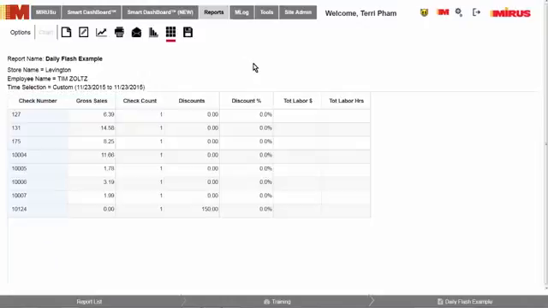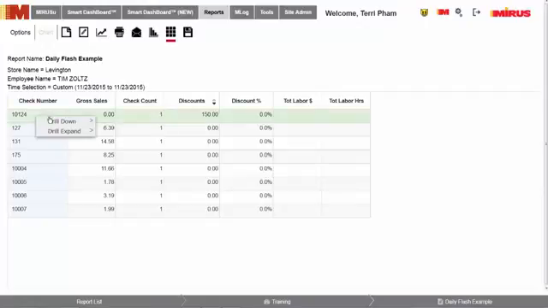Once I drill down, I can basically sort here on the actual discounts, and I can see that it was really just one check, check number 10124, that he had $150 in the discounts. This check is very concerning because the gross sales is actually zero. That means he actually used the discounts to take everything off the check. There could be a legitimate reason for that, or this could be fraud. To verify, I need to look at the check.